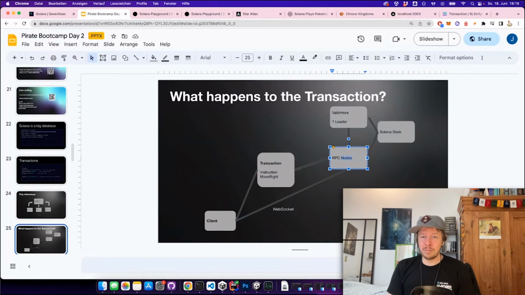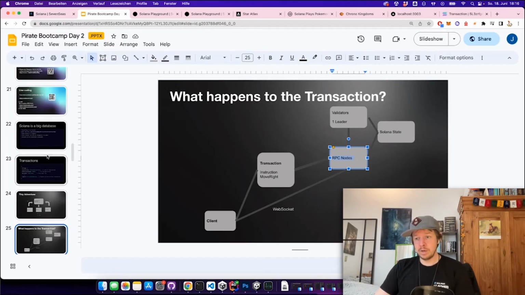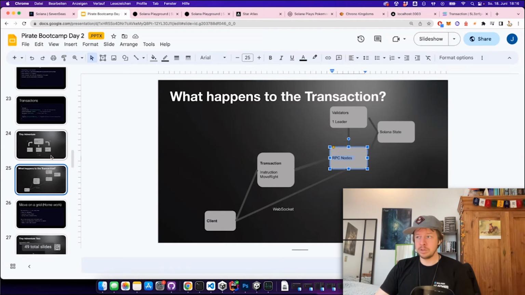There's this thing called Turbine, and the shreds are the smallest parts of a transaction. They are distributed through this network. Then they vote, and at some point the state will be changed, and then the RPC node notices this and will directly push the change of the account to our client. So that's why we actually built a multiplayer game here. Every client who changes this data will immediately get the updates. This is pretty cool, and it basically comes for free with the Solana blockchain.